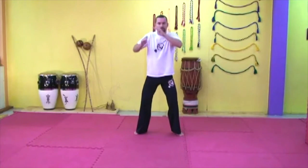Shoulder shift. Imagine you're twisting a ball between your hands. Keep the same distance between your palms and let your palms touch your shoulders. Shoulder shift.